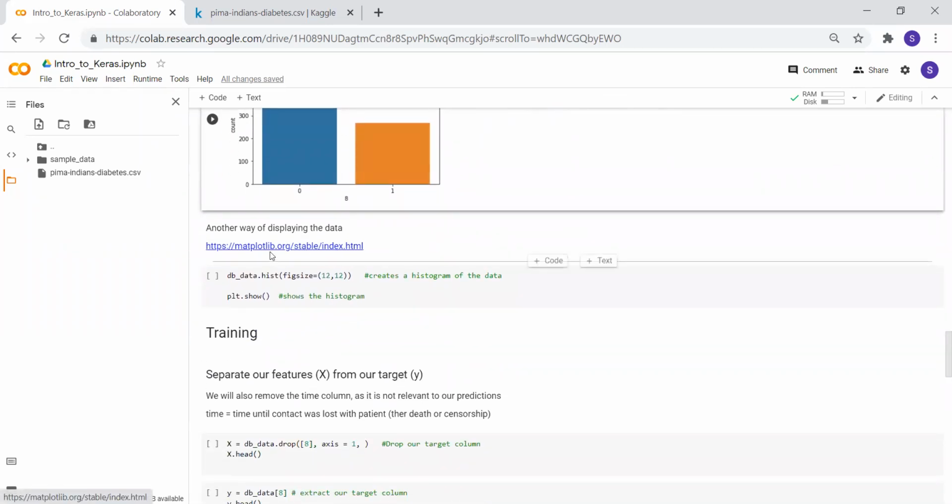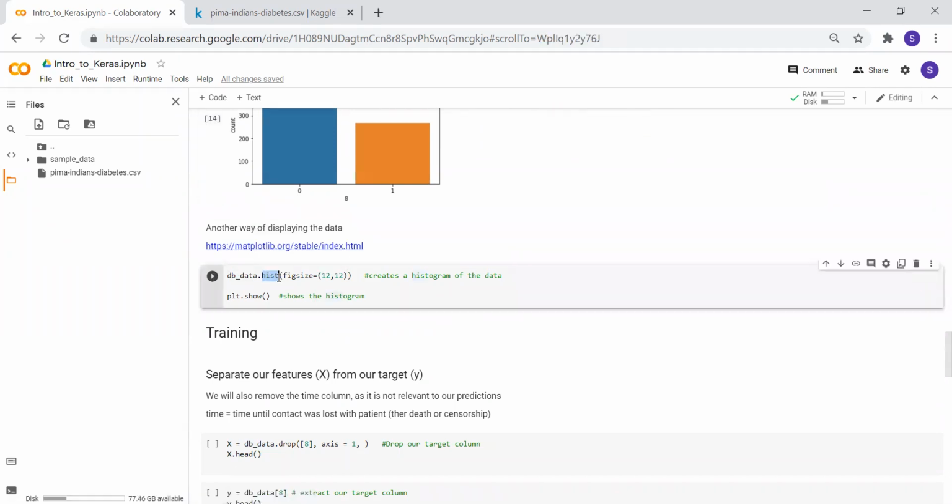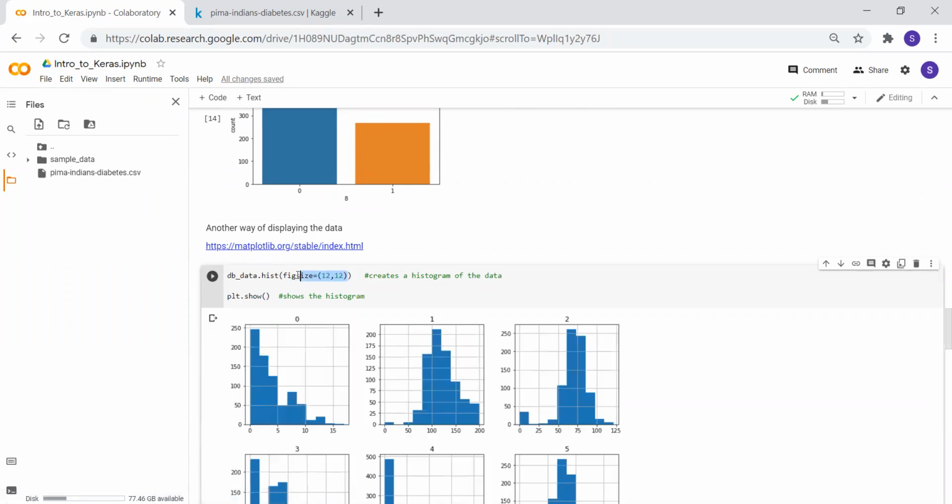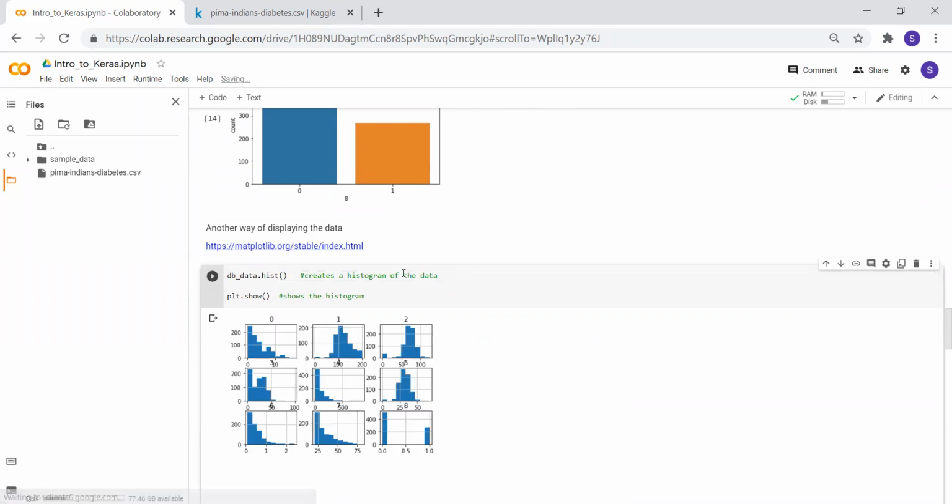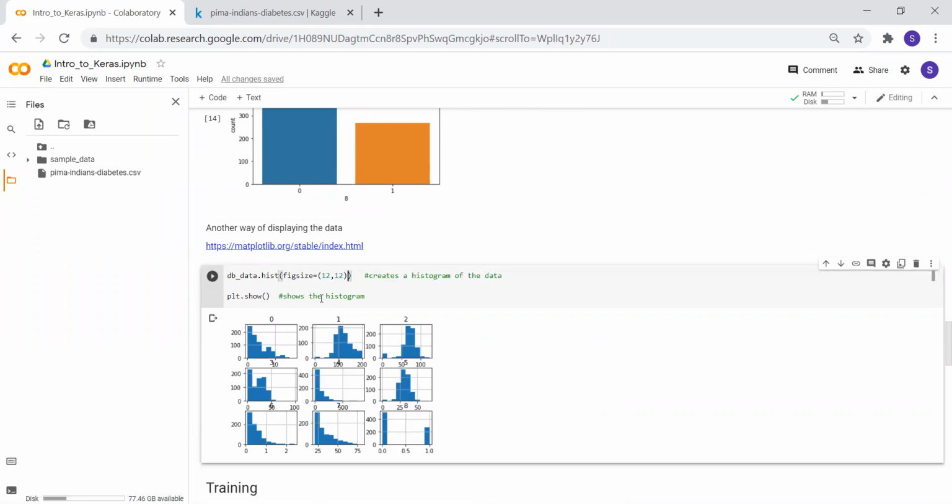And you can also use matplotlib. This will show a histogram, and this just chooses the size of the histogram. If you remove the size, that's too small. So you can make it as big as you like. This is 12 by 12.